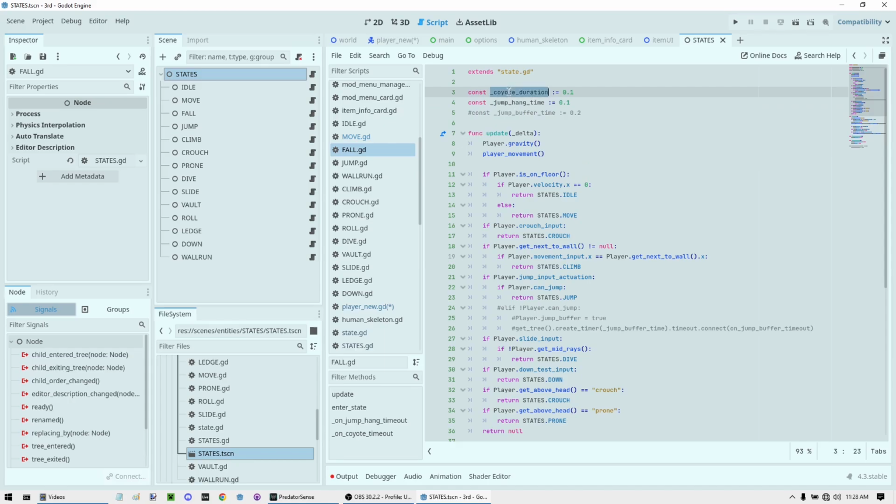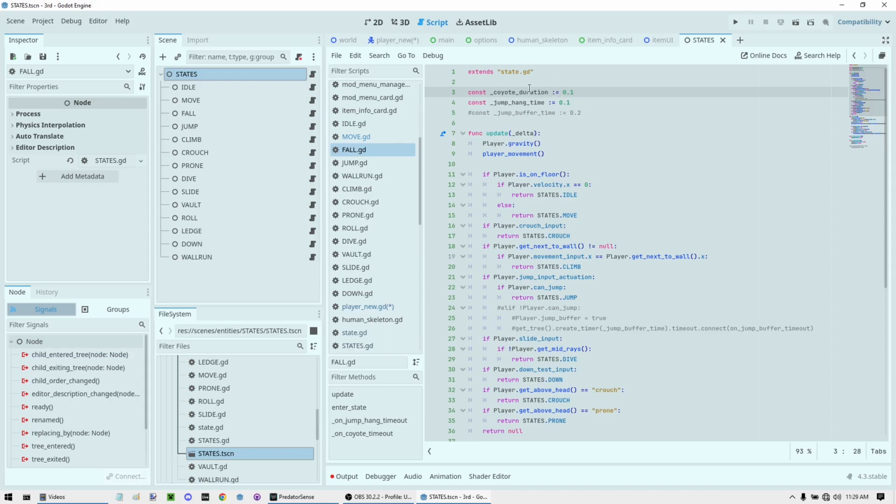The coyote duration is what coyote is. Everyone probably knows that if you fall off a ledge, it gives you this amount of time to press jump again so that you can jump even if you're not on the ground. So you can jump if you just fell off a platform, you can jump for a short amount of time. It gives you like a grace period.